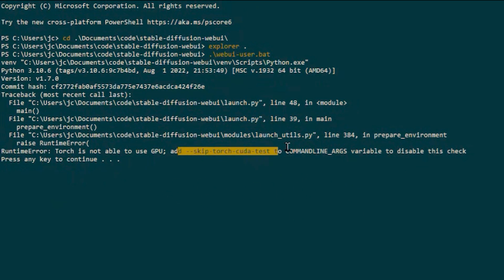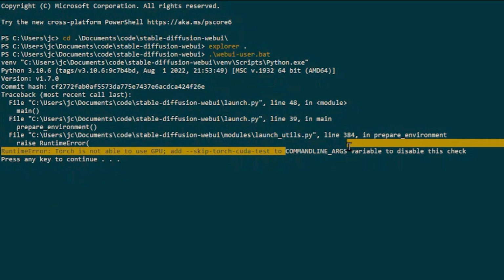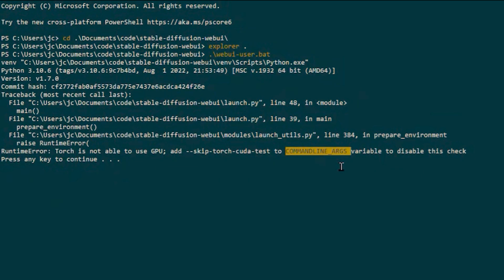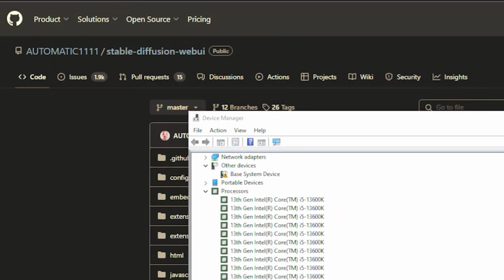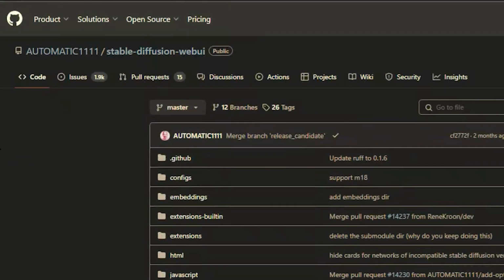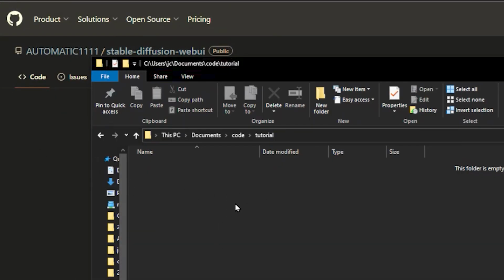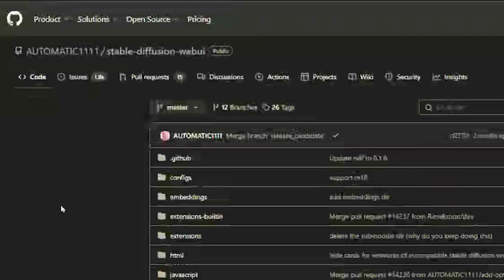And you might ask yourself, hey, let's say hypothetically I wanted to do that. Where do I add these command line arguments? That would be a good question. I'll hold that thought and explain it in a second. So let's close this. We're back to a folder where I want to have all the files.